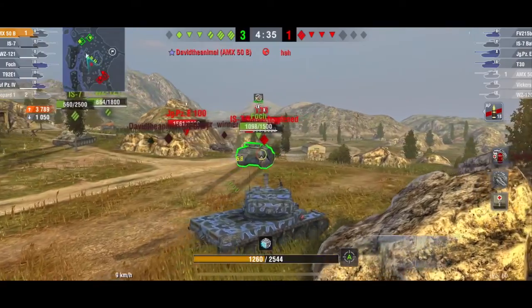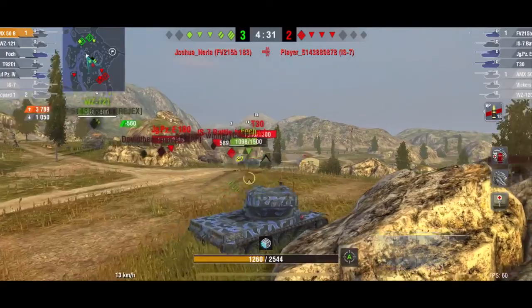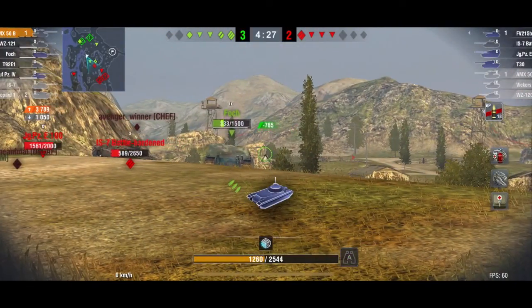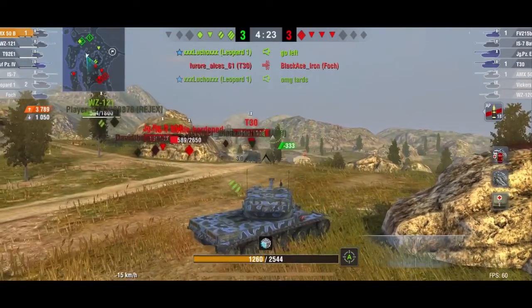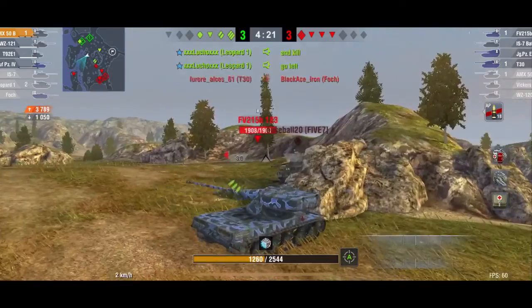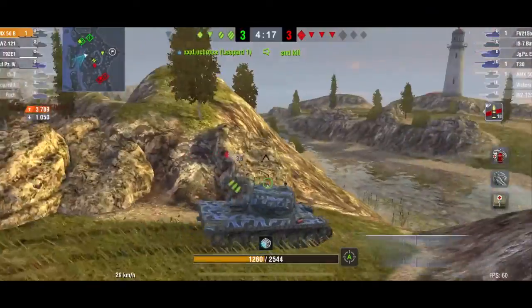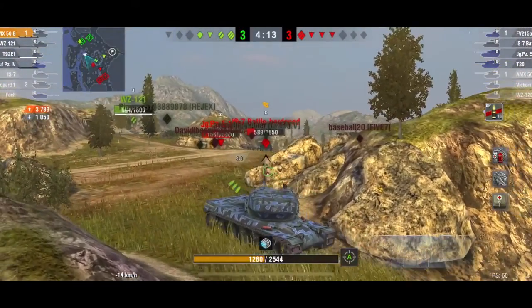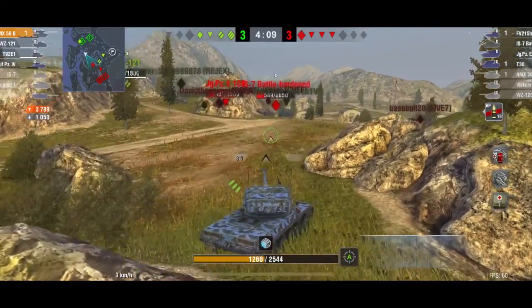Easy. Reload and keep doing it, and you will easily do damage. The AMX 50B is probably the best tank to actually do damage at tier 10. But only if you're a decent player. If you're not as good, it will kind of be hard to actually do damage because the tank doesn't really have any armor, especially it gets HE'd very easily if you're not careful about the sides and the sides of the turret. So that's that.